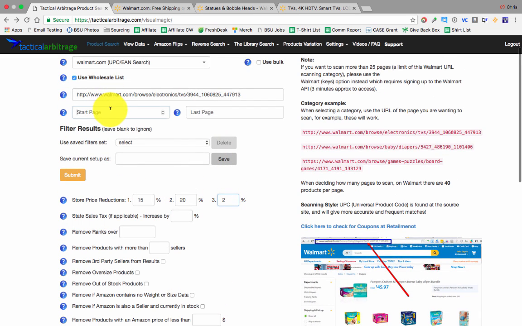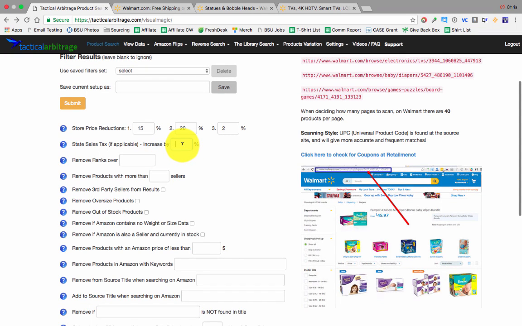Now, sales tax. Let's go ahead and put 15, 22. And I'm going to put these in since I backed that up here. You're going to see I can increase it. So in Indiana, sales tax is 7%. If I was not doing something where I have a sales tax exemption, I just put in my sales tax rate. It's going to automatically add in the sales tax, which will help me determine if the ROI is still beneficial for me to purchase.